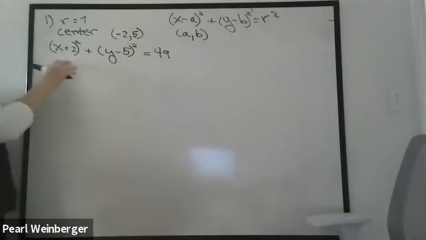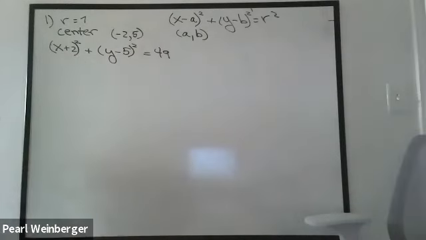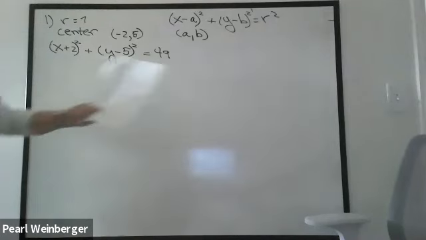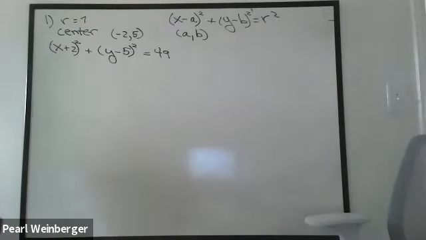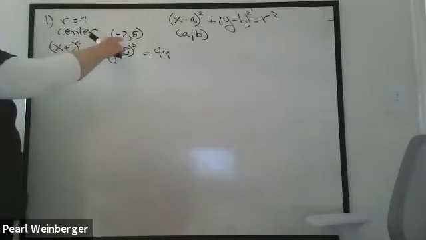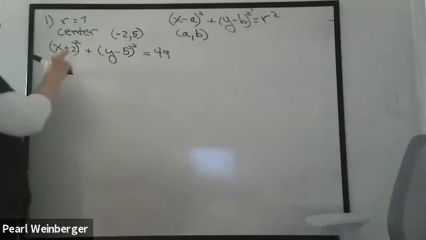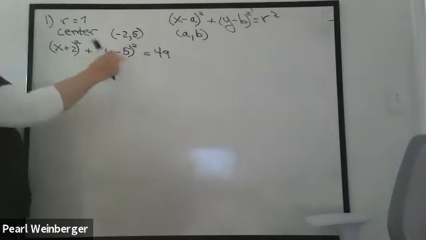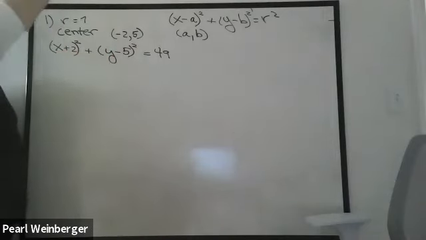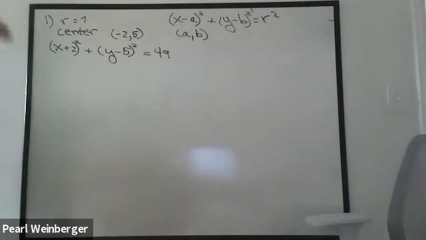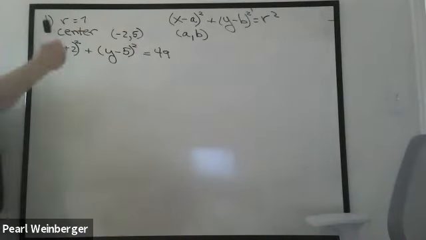So this would be your answer in standard form, and that's what they're asking for. They're just asking you to give the equation of the circle, and the most convenient way is in standard format. Again, notice since the center was -2, 5, the numbers in the parentheses were +2 and -5 because it's x minus a and y minus b. So you have to switch the sign.